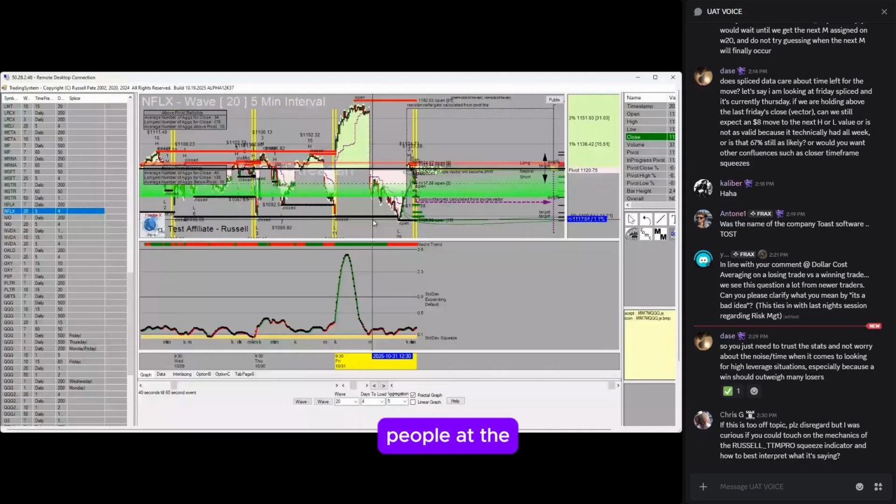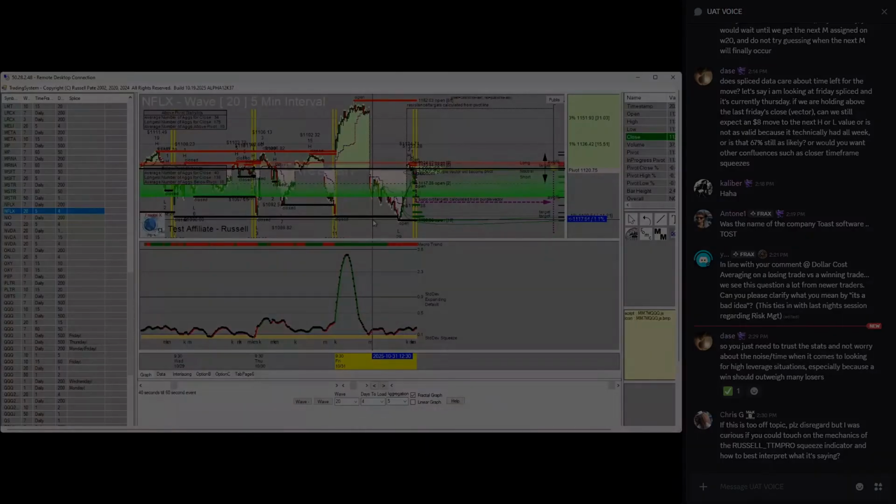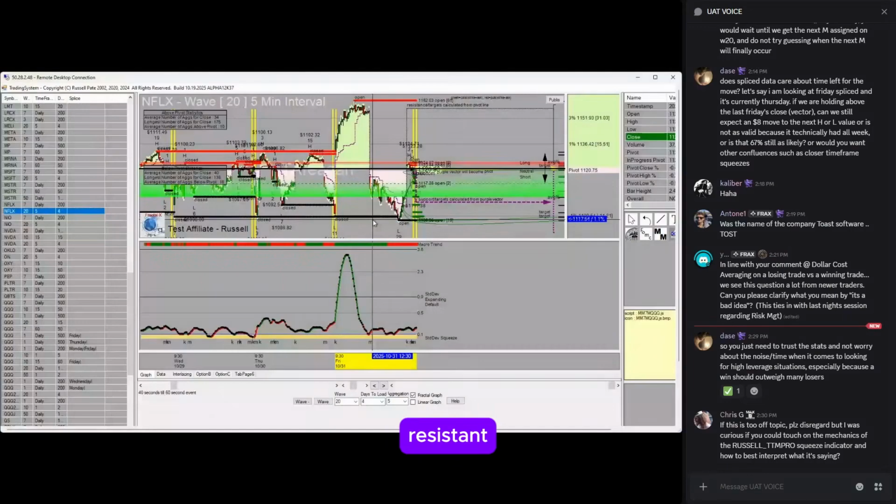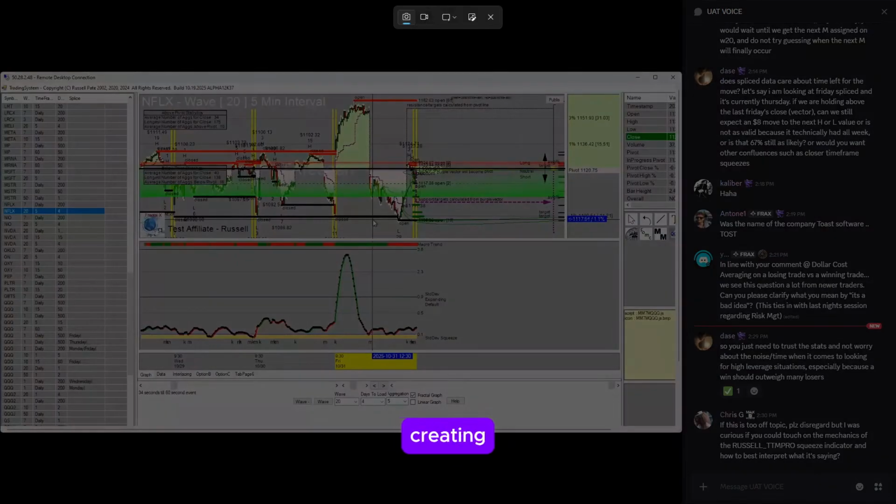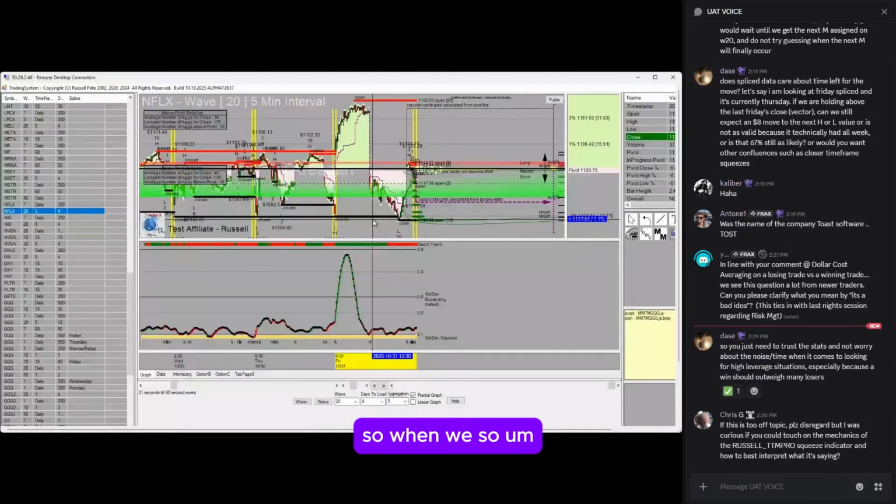People at the institutions are doing what we're doing, creating their resistance and support points. They're creating these nodes. It's basically a data node, a data point. And when they achieve it, then they look for the opposite. So you just don't want to keep dollar costing trying to right a wrong. It's the example I was giving: I was dollar costing when the system was showing me short. It was stupidity on my part. I make mistakes all the time and I try to minimize them.